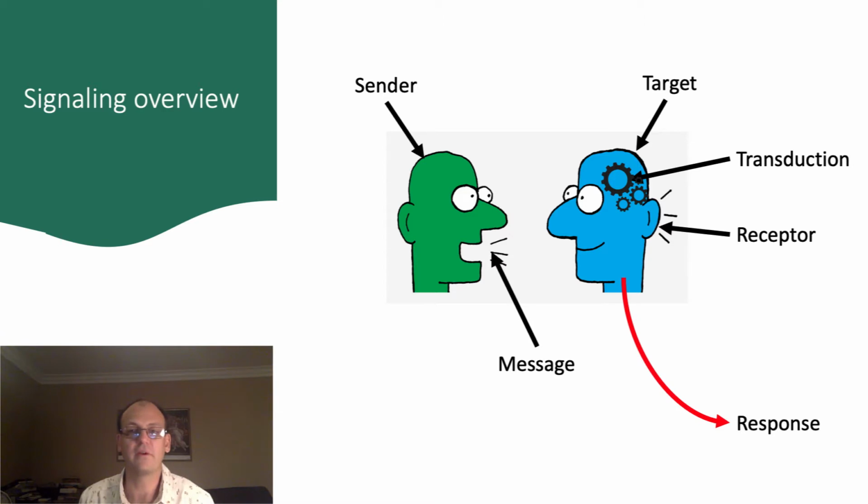Communication between cells is very much like communication between individuals. In most cases, there's a sender who sends a message that is received by a recipient or a target. The message travels between the individuals and is received by some sort of sensor on the target. In this case, the sensor is highly attuned to receiving sound waves, but is incapable of receiving other forms of communication. Once the signal has reached the receptor, it gets passed along a sequence of pathways until it can cause some sort of response or change in the target.